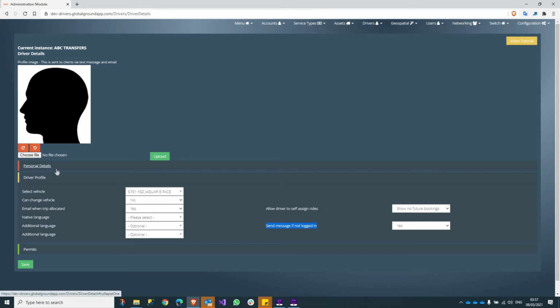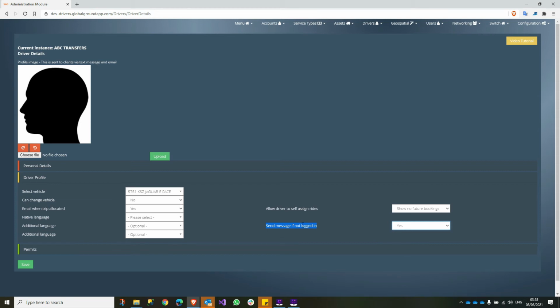by the driver's address, we already know, using real-time traffic, we make these calculations every 5 minutes. We take a snapshot of the current situation, and we determine whether the driver should have left home by now, judging by the distance to the pickup and looking at real-time traffic. So we then send them a simple SMS message to the mobile number we added above, just to say you've got a job assigned, you haven't logged on yet. And again, that's multilingual, so whatever language the driver's set to in the profile here, that message will go to them in that language.